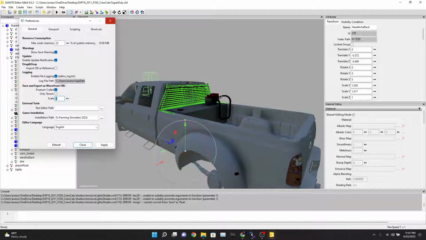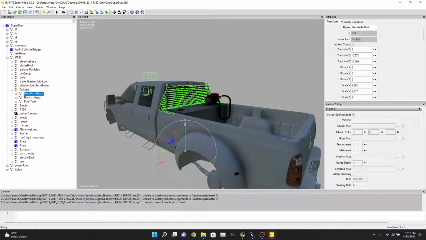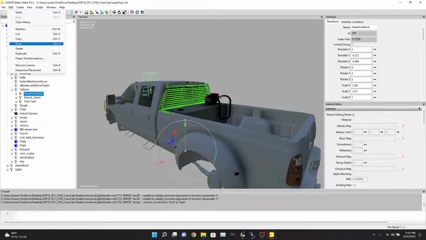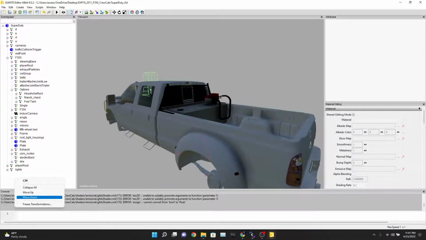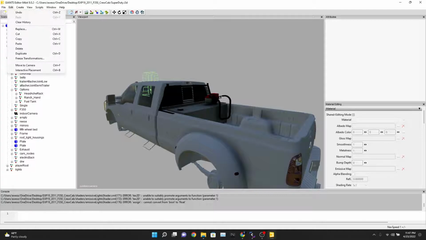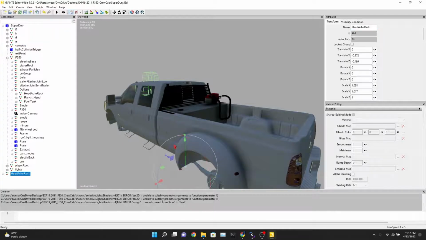But changing that will definitely guarantee that it saves our butt. So we're going to go to copy here. We're going to bring this down here. I need to click paste here.